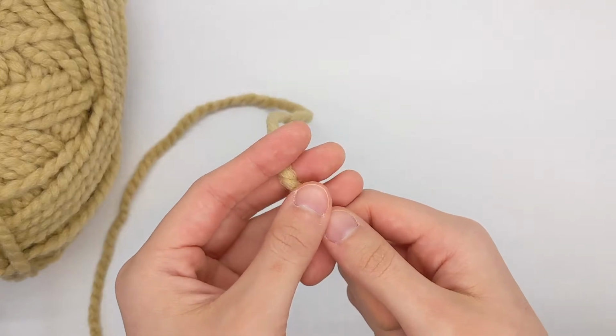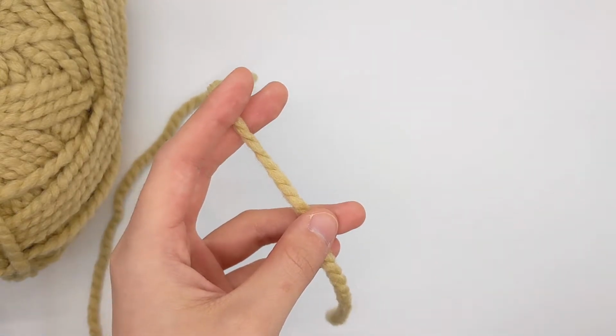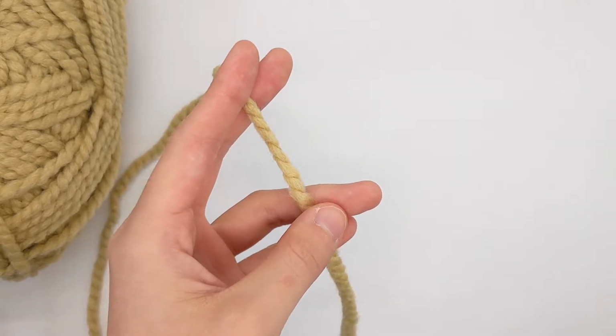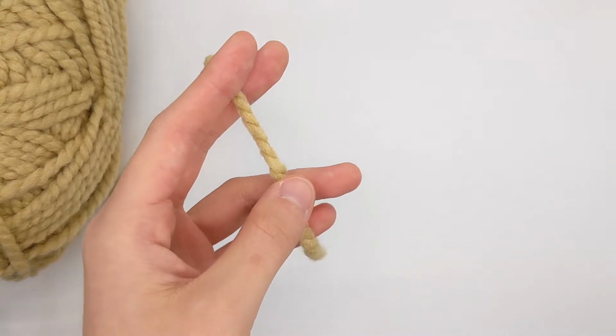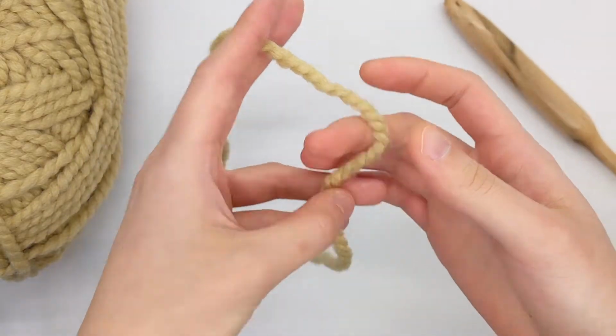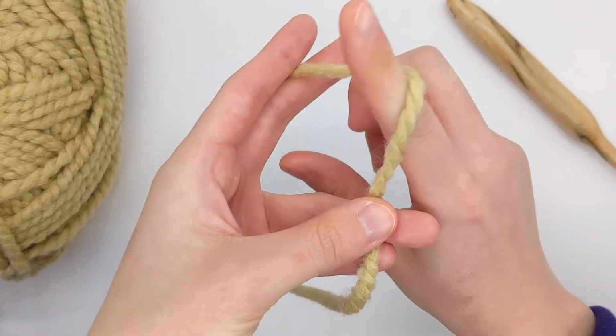Because we use a stitch instead of making chains and then stitching on top of it, the resulting foundation chain stitch becomes more flexible and isn't as tight. So to begin, you're just going to need to make a slip knot at the tail end of your work.